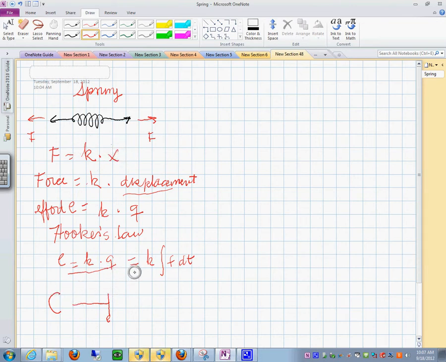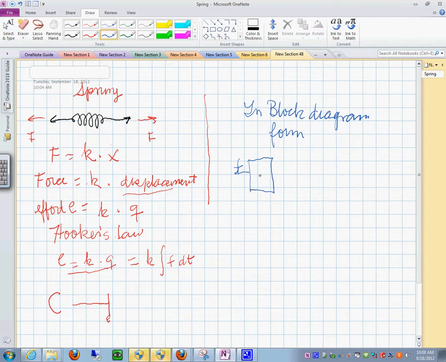And if you want to write this in another way, in the Simulink notation, for example, just pick a different color to do that. You can say in block diagram form. If you do it in that way, you have that in this case E, the variable E is, see, you come with F, you multiply this by a constant K, and then you do an integration like this dt, and out of this comes E. See?